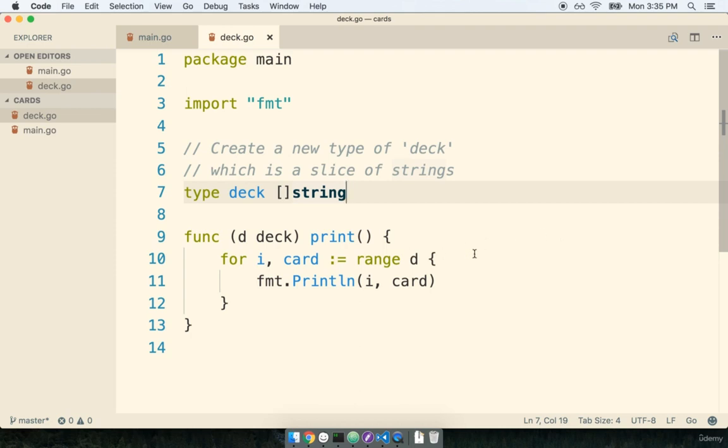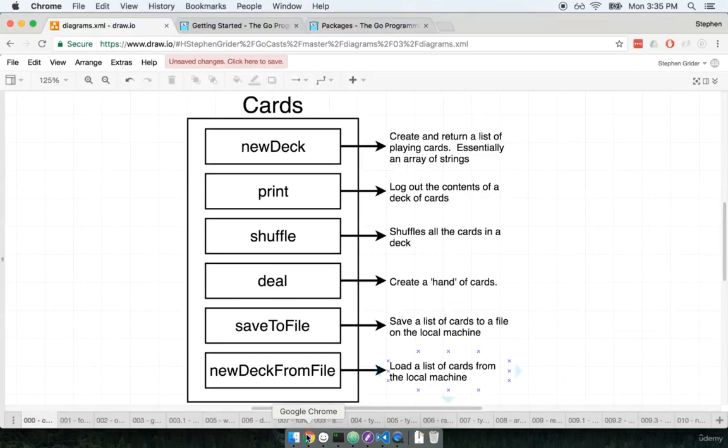In the last section, we put together our first function with the receiver. Now I want to go back to our document where we had listed out all the different functions that were going to exist inside of this cards project that we're working on. Okay, so here it is right here. So at this point, we actually have put together this print function. Remember that print was supposed to log out the contents of an entire deck of cards. And so we really just successfully put this thing together. So we're off to a pretty good start here.